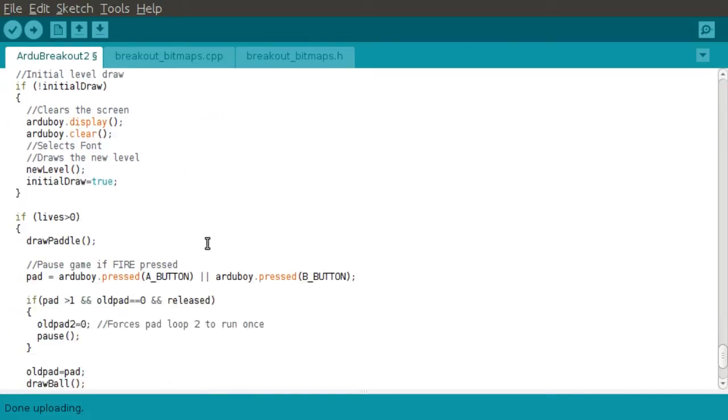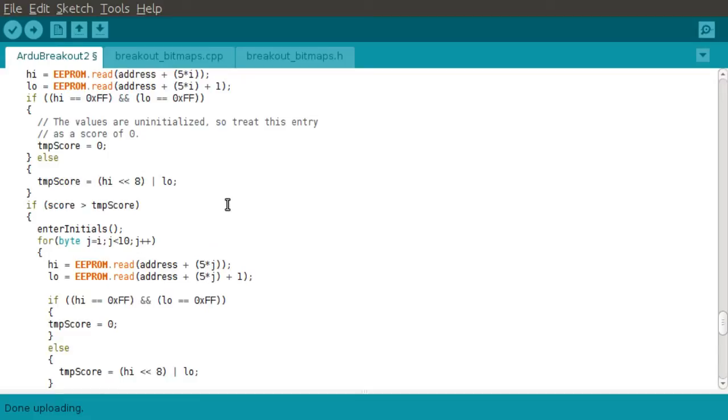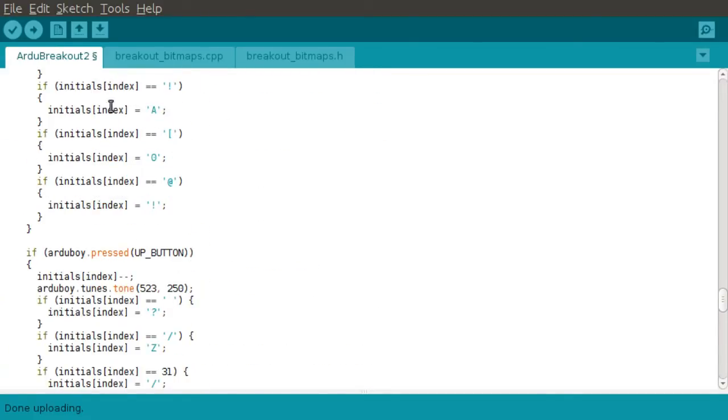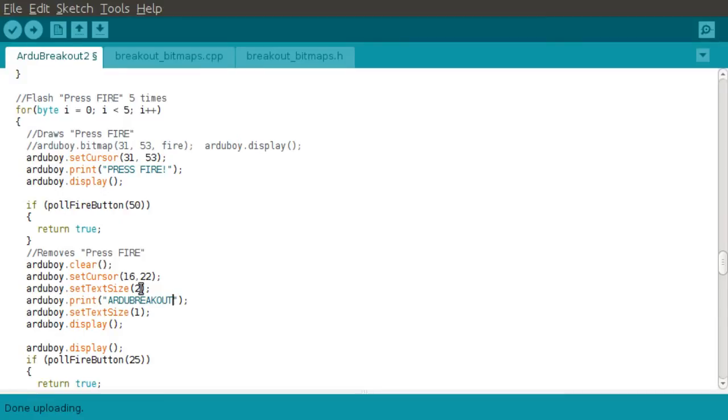And then there's a couple places where that Arachnoid shows up. And actually what'll be easier will be to... there it is, we find it. There we go. And I think the other thing I noticed was if I change it to Ardubreakout, that doesn't fit on the screen, so I have to drop the text size down.